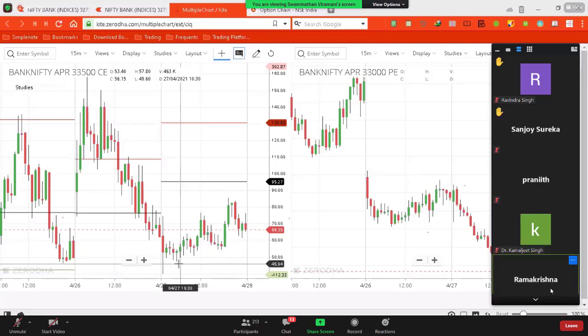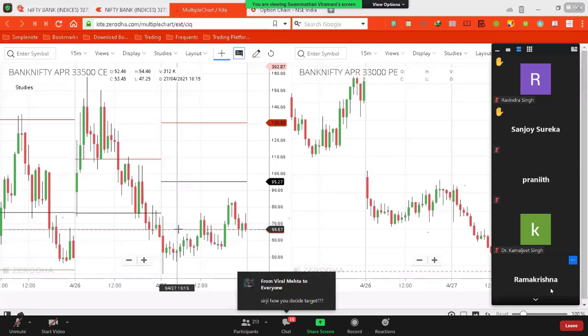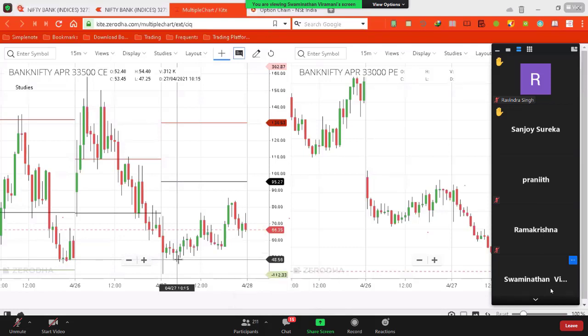Sir, do we need to wait for the candle to be closed above that candle? No, no. Please do not wait. Straight away place an order above the high of this candle even as it's forming. When the price action is very strong, the same candle may also go high, in which case you are right in taking the trade, no? Okay, sir. Thank you. Sir, in the money or at the money? I normally trade out of the money options.